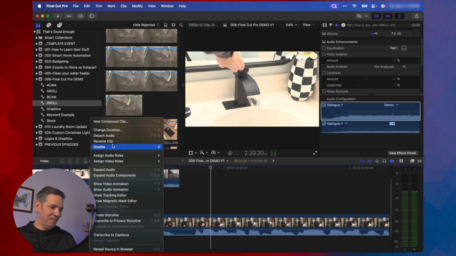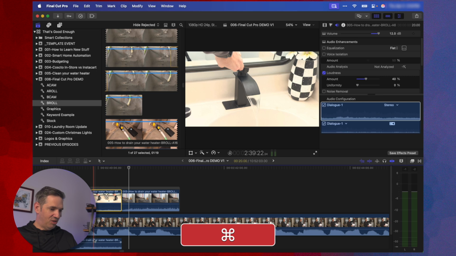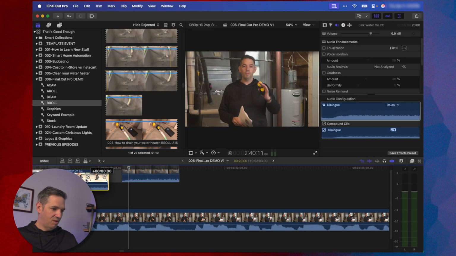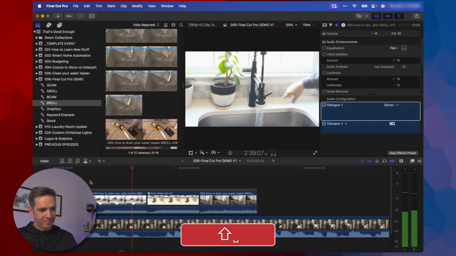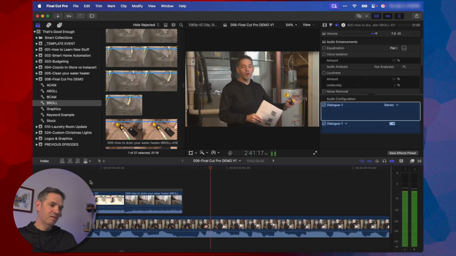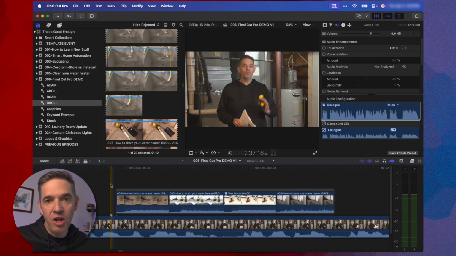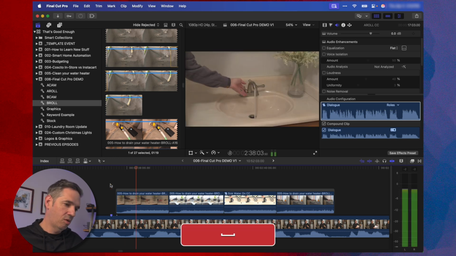You could also just detach the audio here and keep these together. You could actually then put these in a compound clip and say sync water on CC, and now there we go. Yeah, that's what I would do. It just keeps it cleaner. Like, it's better audio. Nobody's ever going to know that it's the exact same clip again, so it's fine. Like, it's not even the same clip. It's just the same audio.